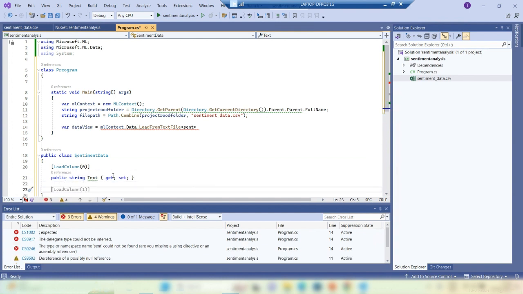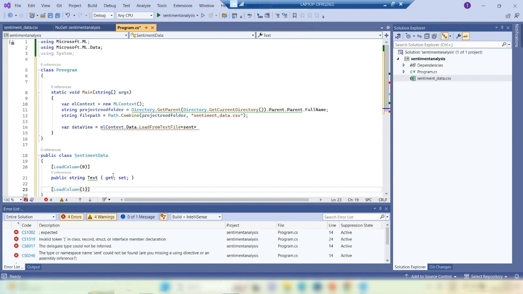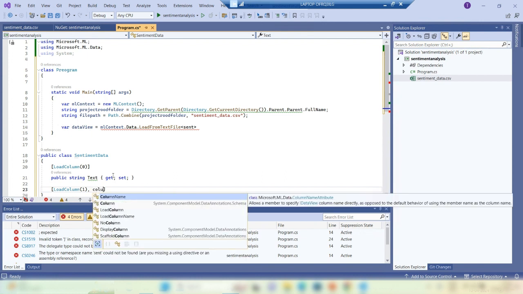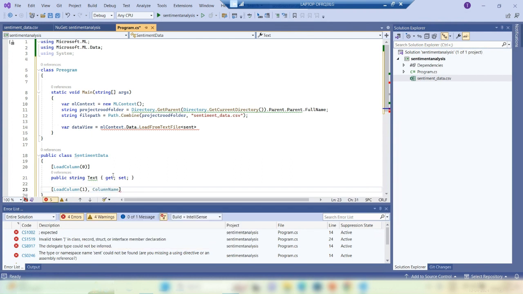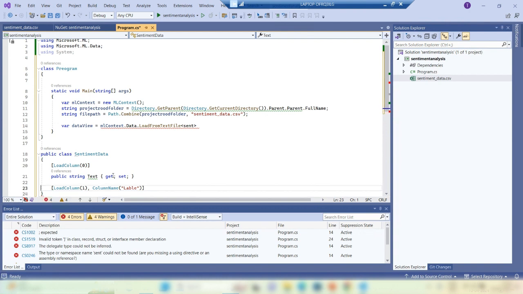Now create another load column 1. Also we need to pass the column name. Here we need to pass the column name label, because this is the feature we have to analyze, and the sentiment.